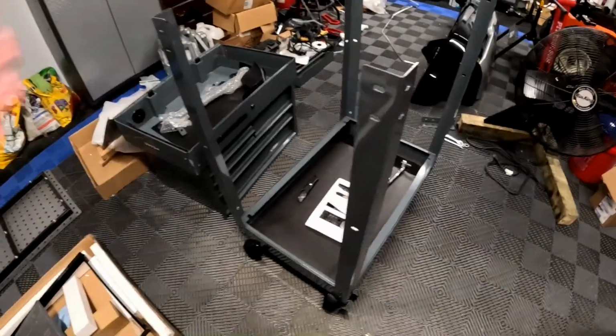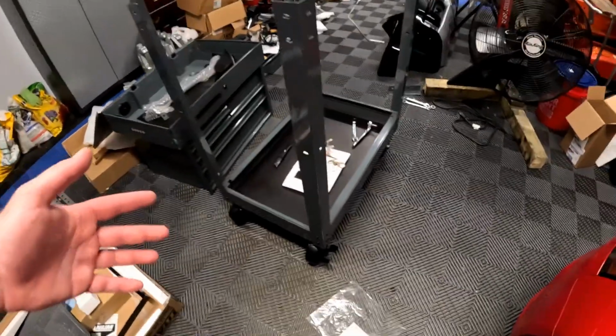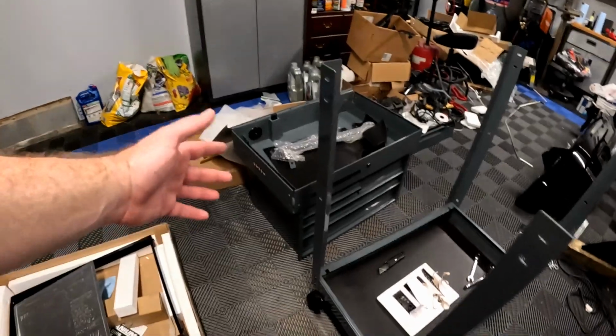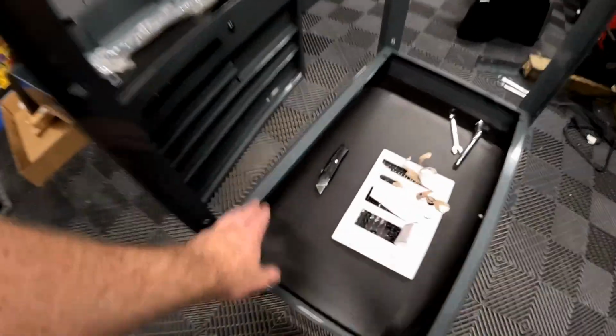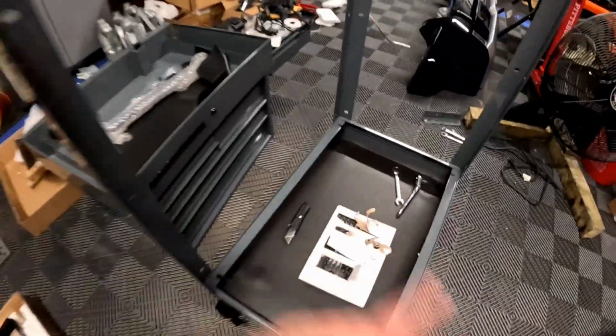And that is the basic modification for this tool cart. Instead of putting this box at the top, we're gonna have it sitting down here. It's gonna sit on this little tray, these L brackets that we're showing you.